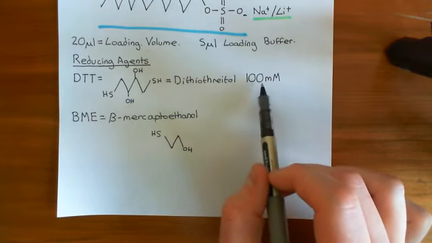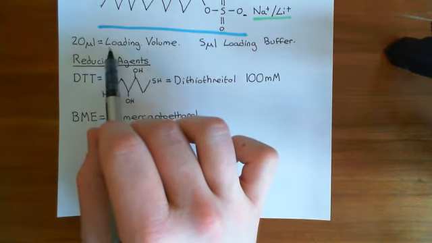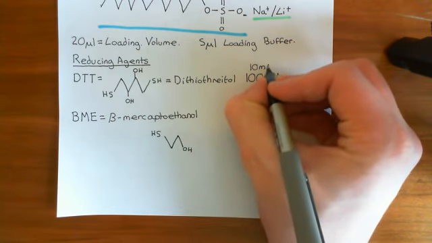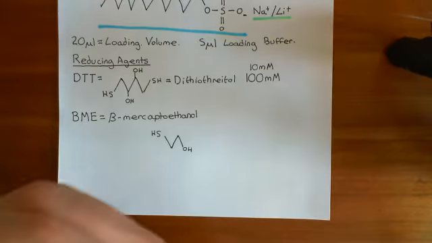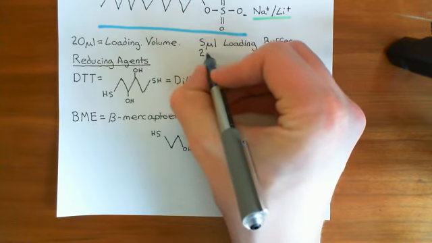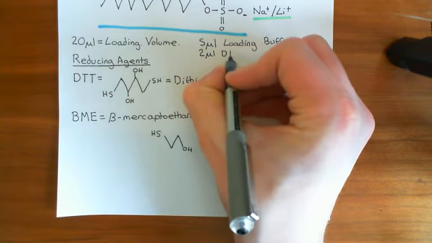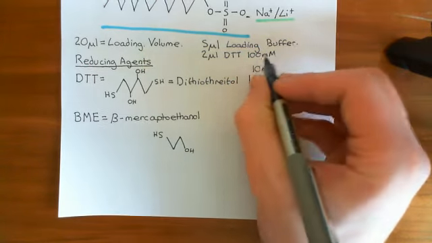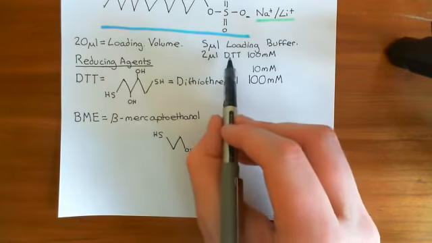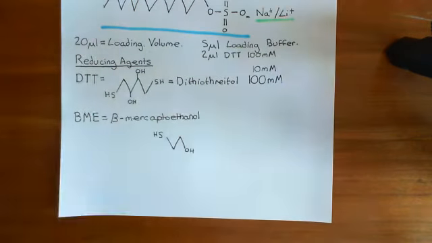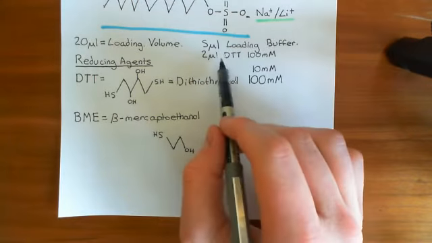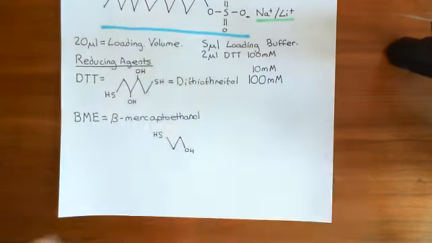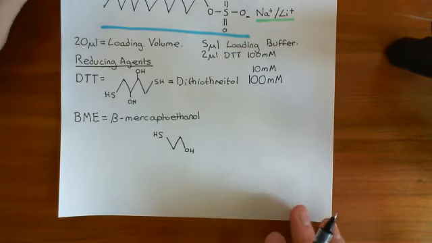Now you do not want 100 millimolar dithiophenol in your loading volume. What you would like is 10 millimolar. So you need to do a dilution of 10 basically. So if we therefore add in 2 microliters of dithiophenol, which is at 100 millimolar, then we will end up with a concentration of dithiophenol of 10 millimolar within our loading volume, because we have diluted it by a factor of 10. It's now in a volume 10 times bigger, but you've got the same number of molecules, and therefore its concentration has gone down by a factor of 10.